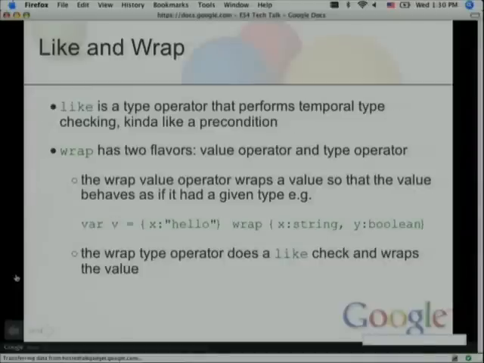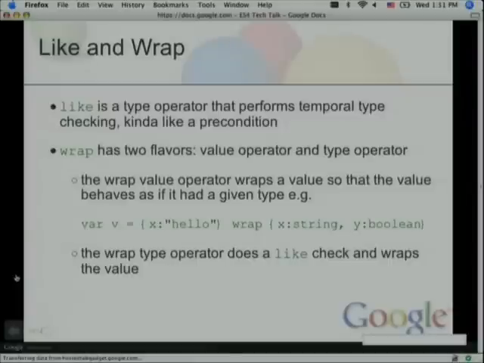It doesn't give any guarantee on the evolution of this variable. So it's useful if you want to have some API that talks with legacy code. You've got some precondition on entry to the function, but no guarantees on the evolution. The wrap, on the other hand, does a precondition check and then adds an object around the value so that it can prove that the evolution of this variable is going to follow the wrapped type.